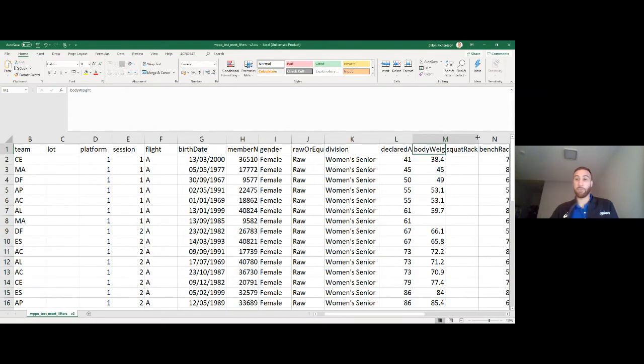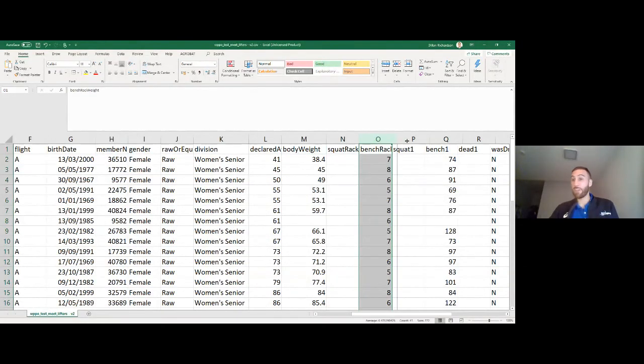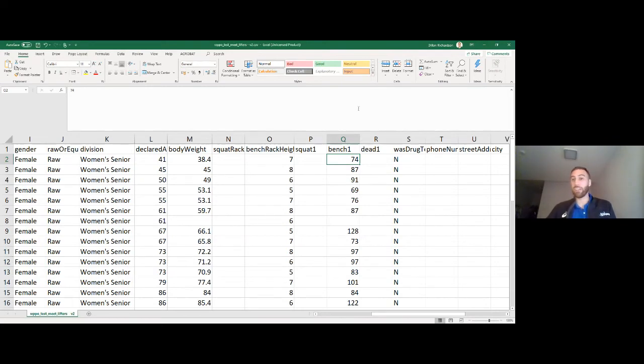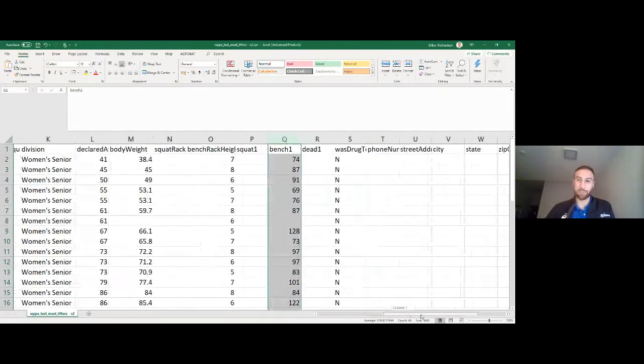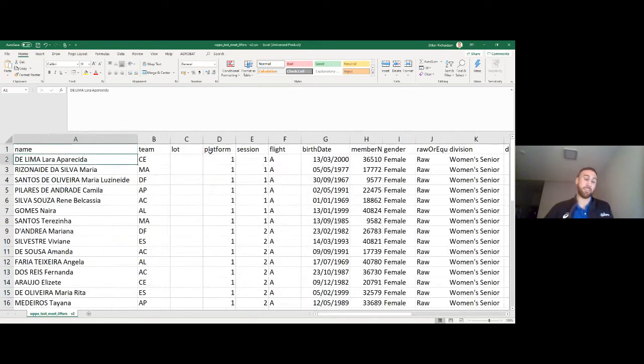I included the body weight category, or the imported body weights, but through LiftingCast you're able to do this directly in the system. Some things like the bench rack and the first attempt, mostly as a regular competition would run, you're going to collect during the weigh-in, just like a regular meet would. But for the sake of time, I'm going to include it in this upload, just to show that you're able to upload lots of information. Most of it you'll be able to get from the local organizing committee, which is good. It's a CSV, same thing, easily editable and uploadable, which is nice. Presuming most local organizing committees use Excel, or some sort of database to export and import with Excel, it's most likely compatible.